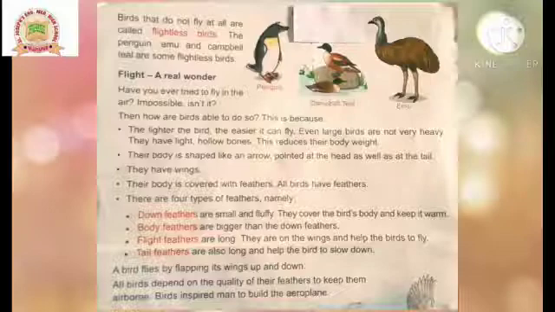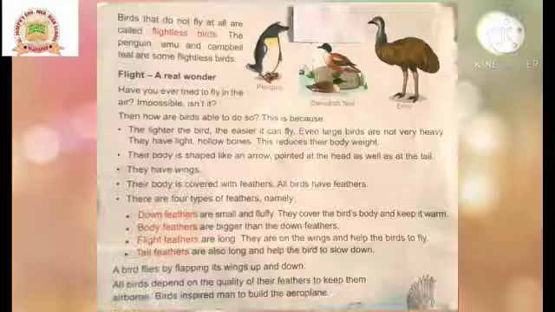Their body is shaped like an arrow, pointed at the head as well as at the tail. They have wings. Their body is covered with feathers. All birds have feathers. There are four types of feathers, namely down feathers, which are small and fluffy. They cover the bird's body and keep it warm. Body feathers are bigger than the down feathers.